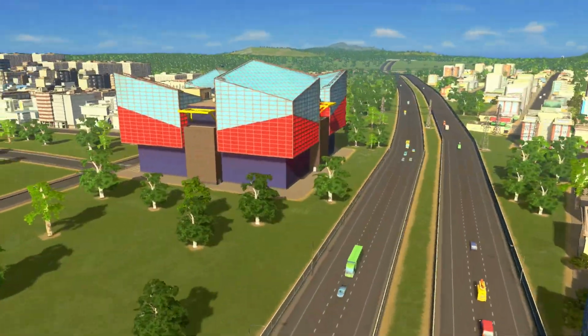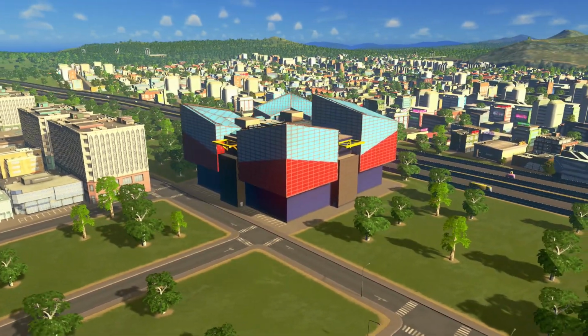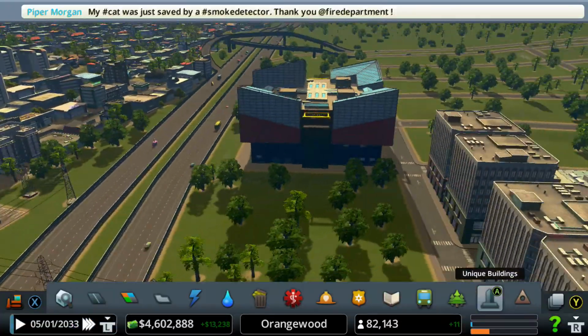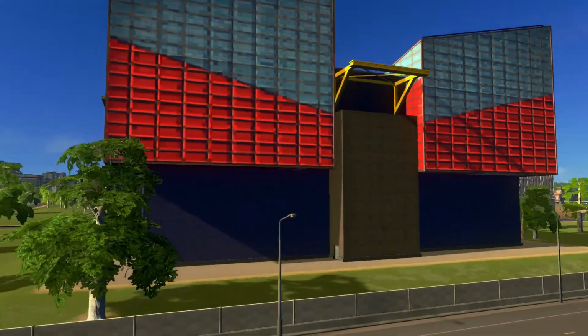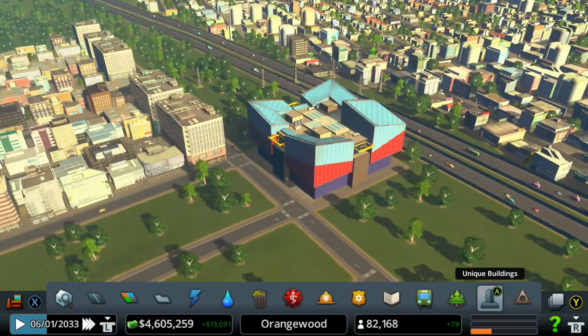Actually, this building looks pretty interesting. It looks a little bit funky, but I like it. I like funky buildings in my city, why not? So that looks pretty cool. How does it look when you come from the highway? That looks pretty cool, not lying. That's a pretty cool looking building. So I'm gonna keep that building for sure.